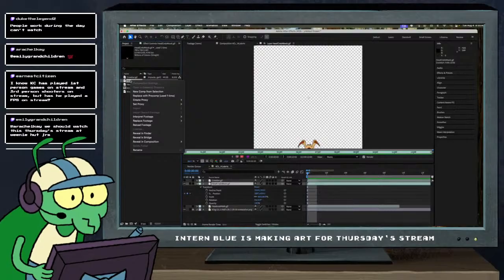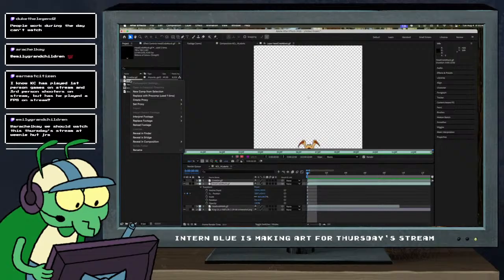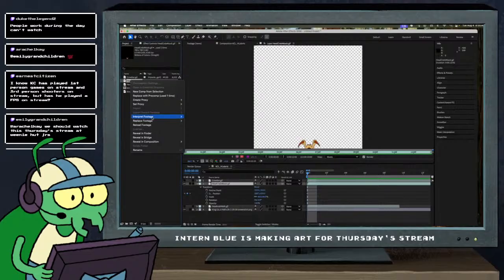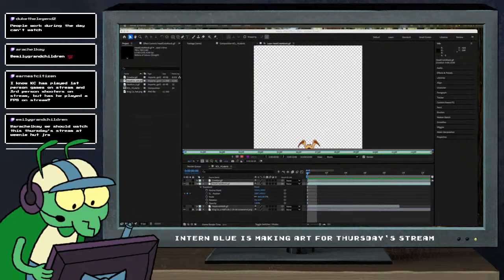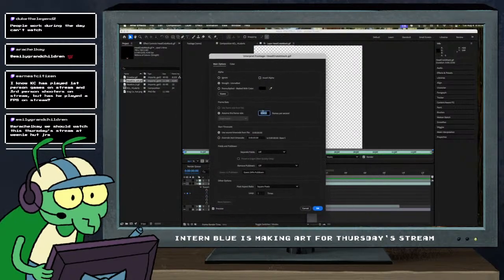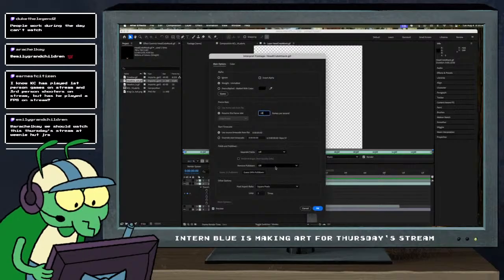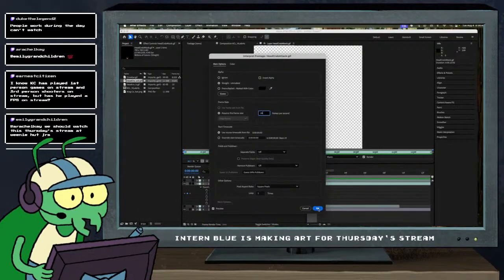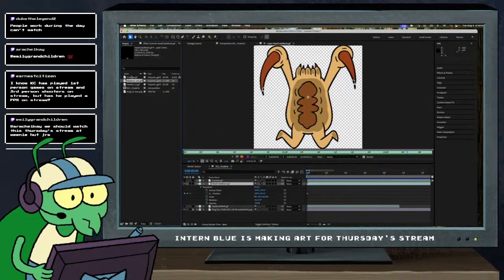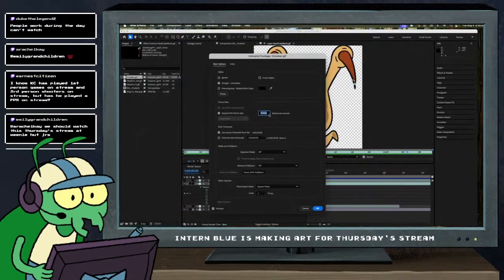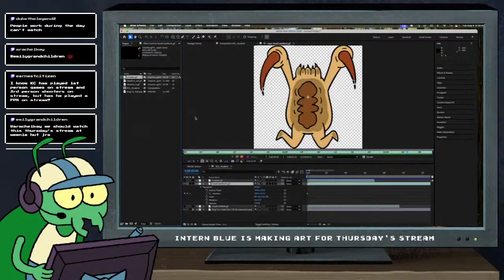It's got to have something to do with the fact that I have this mix of fast motion at the beginning and slow motion at the end. Interpret footage, main. And here it opened to my other monitor, but we're gonna have it assume, I think 24, because I think that's gonna look okay. We're gonna do that for all these GIFs. Yeah, there we go. All right, easy fix. Interpret footage, main, 24 on all these.